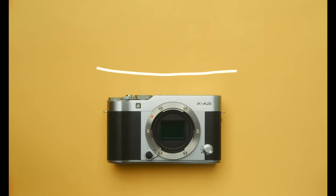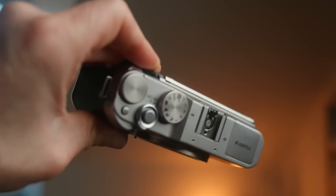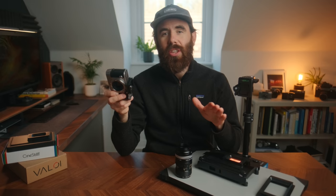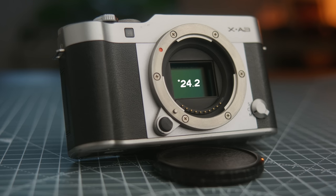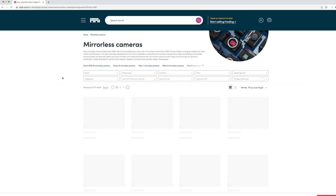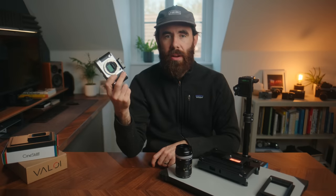First up is the camera. I chose to go with the Fujifilm XA3, which came in at £125. I didn't know anything about this camera, but I knew I wanted a mirrorless camera for lens adaptability, and I wanted the highest megapixel count I could get for my money — $150 US and under. The XA3 was released in 2017 and has a 24 megapixel Bayer sensor, a little different from the X-Trans we're used to in a lot of Fuji bodies. I went on MPB.com, sorted mirrorless by price low to high, and there were some Sony options like the A5000 and a couple of other older bodies that would probably work fine. Anything 16 megapixels and above would be a good choice.